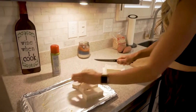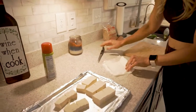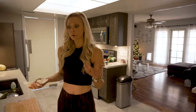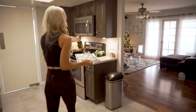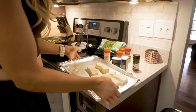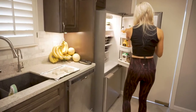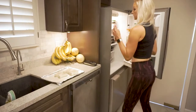All right. And what you want to do is bake this in your oven at 425 for about 20 to 25 minutes, flipping a couple times throughout the cooking process. But before we do that, I'm going to go ahead and season these with similar seasonings that we used for the vegetables. And what I do as far as more of a liquid to put on these, or a condiment, I'll use mustard. So let's see, and we'll do some hot sauce.